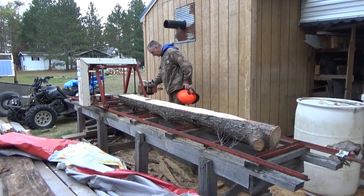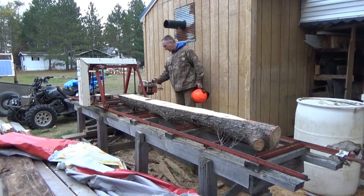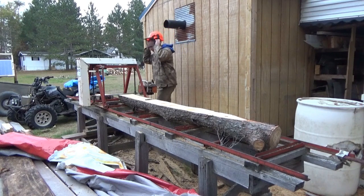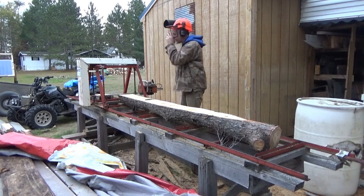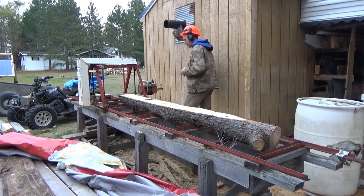My automatic oiler was shut off. There is a manual oiler and automatic, so I wasn't using as much oil as I'd like to either. I'm definitely going to be working on that. I'm going to turn on the automatic drip. Now that's still experimental, so I'm not sure how that's going to work out long term, but when the video's done and I get it working right, we'll get that uploaded for you.